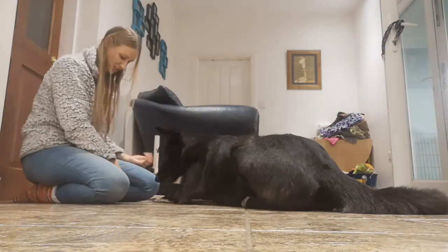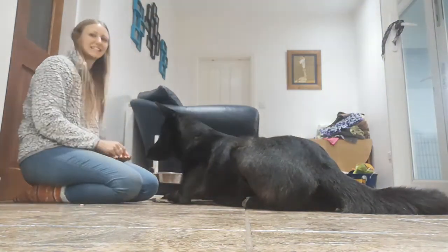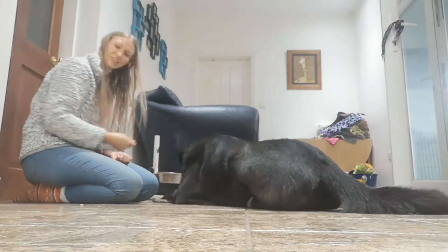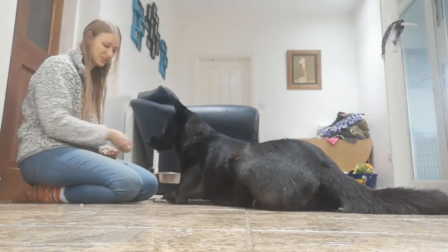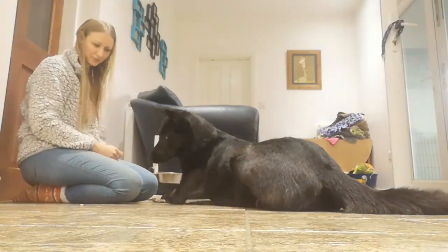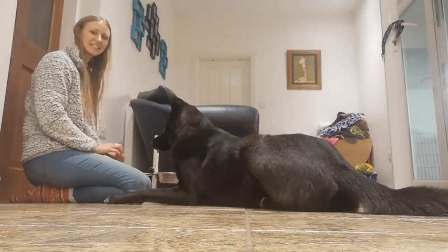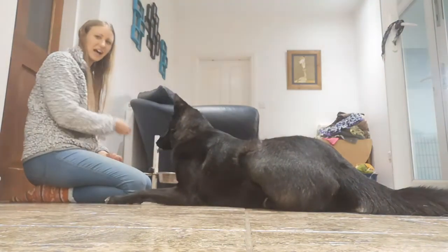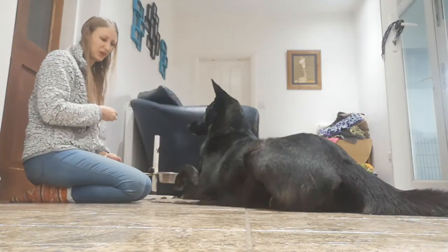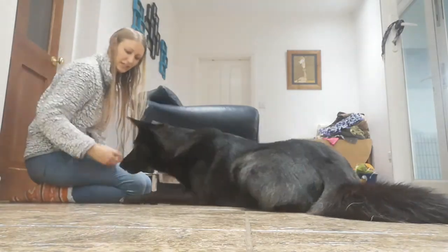And Millie is trying to cheat a little bit and take the treats directly from my hand instead of going on her mat. So we're still waiting for her to go back on her mat because she knows this exercise. Okay, go get it. But as you can see, the treats are quite close to her now, so she's not actually having to get up to go and get the one that we put outside of the boundary area. So we're going to make it a little bit closer.